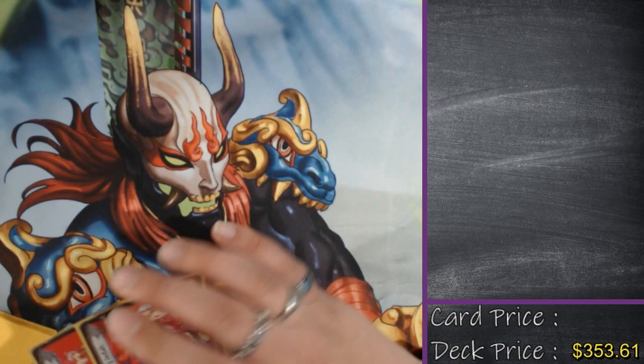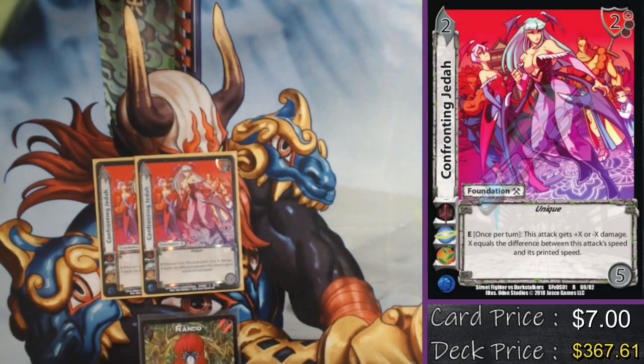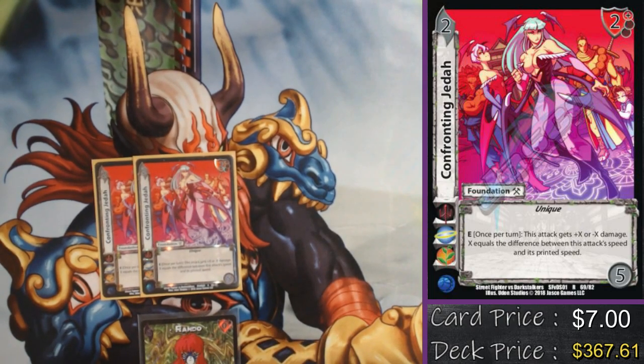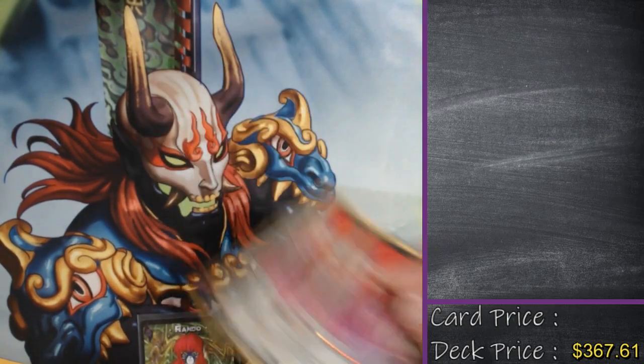And then because we give a ton of speed with our ability and with reduction and whatnot, we have Confronting Jetta. Once per turn, pay X: give X damage or take away X damage. X equals the difference between the printed speed and the current speed, which just means, have we been giving a bunch of speed with Rando? I'll give it even more damage.